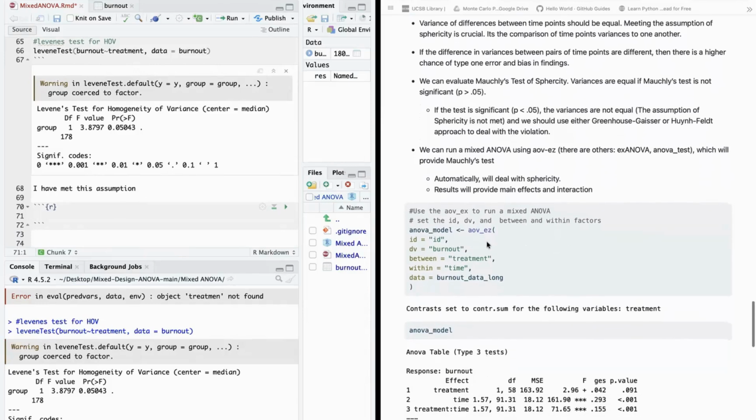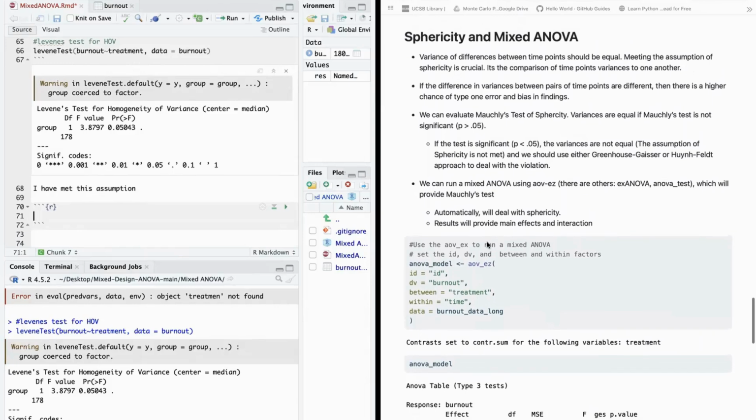Okay. And so one of the first ones that I'm going to use here, because there are different functions that you can use to run a mixed ANOVA, we are going to be using the easy ANOVA or aov_ez.